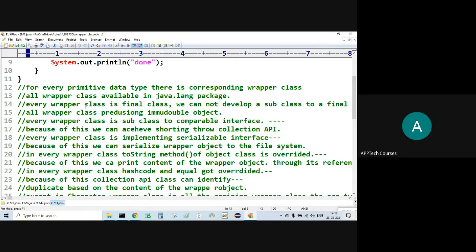All the wrapper classes are final classes. You cannot extend those classes.